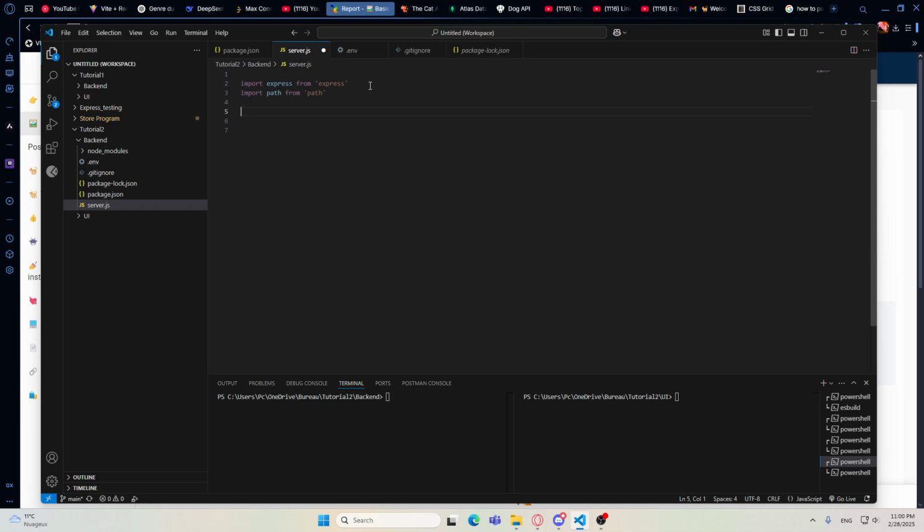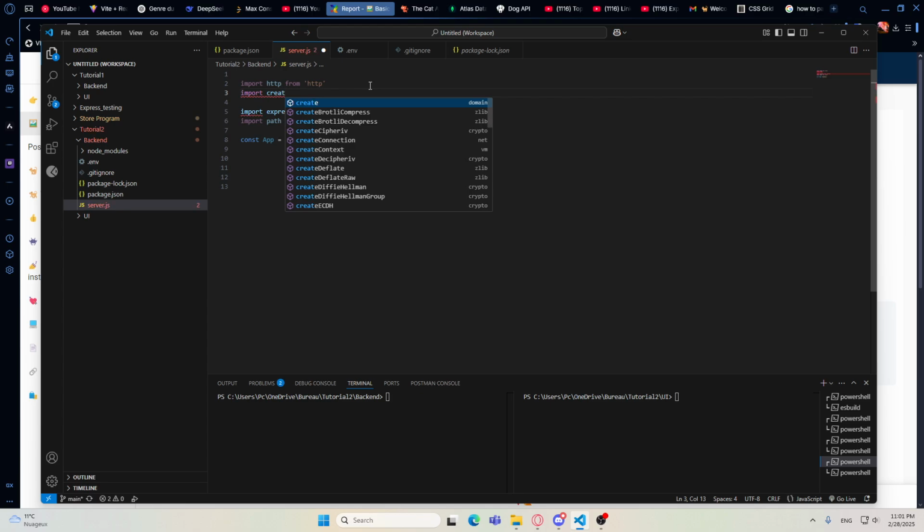And then, this is the easy part about Express, as opposed to Node. You can simply just put a const, name it app, equal to Express. That's it. You are done. And in plain Node.js, you will do the following. You will first import your HTTP from HTTP, and you'd import create server.